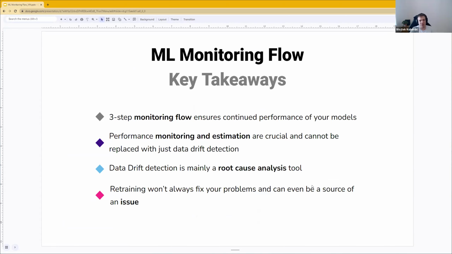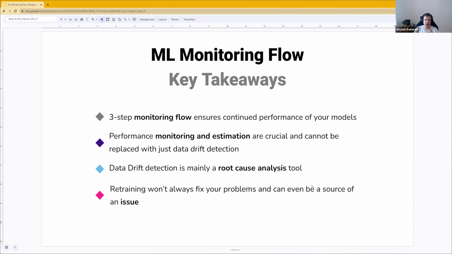So let's just summarize now, and then we can have a few rounds of questions. So key takeaways. The three-step monitoring flow that I outlined here ensures continued performance of your model, and this is the main goal of your ML monitoring and generally post-deployment data science. And the first part, which is the performance monitoring and estimation, is crucial and cannot be replaced with data drift detection, because first, we don't know whether our business impact is still as good as it used to be.